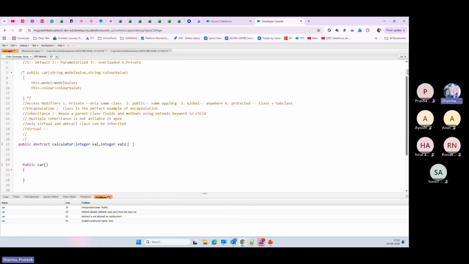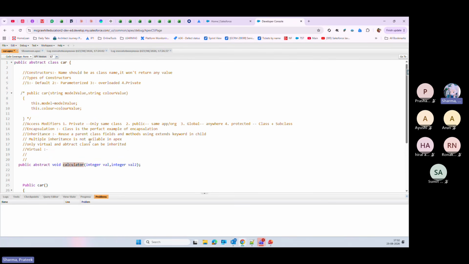I'm just writing the structure of this method. So now, calculator is what? Calculator can do sum, subtraction, multiplication, division, anything. So it is your choice whenever you inherit this abstract class.